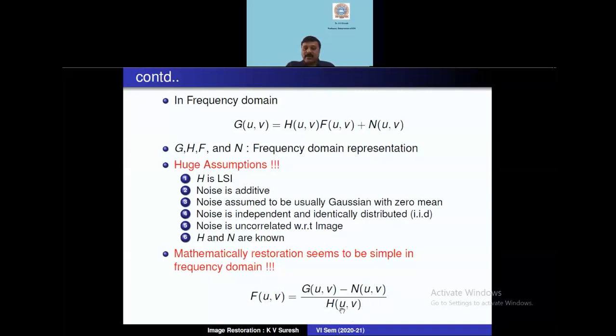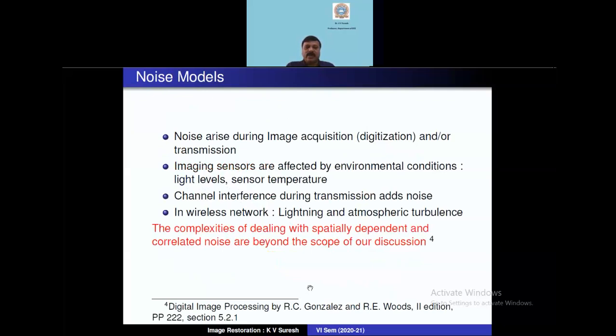Okay, even if you estimate, the estimate may not be very good. So it is not so simple. That is the reason why restoration, they say, is a difficult process, because there are so many parameters here and we make so many assumptions and we move on. Now, let us just try to see some noise models.